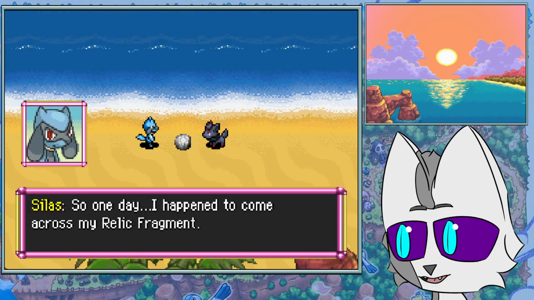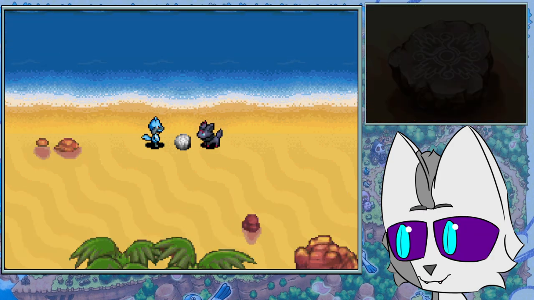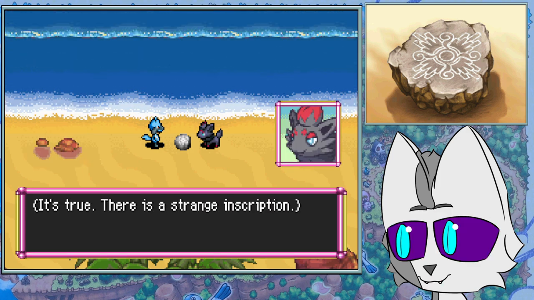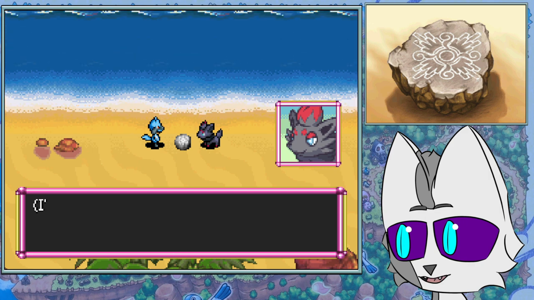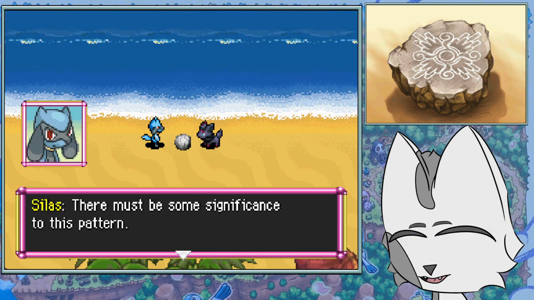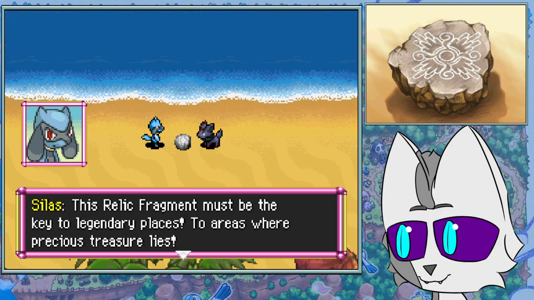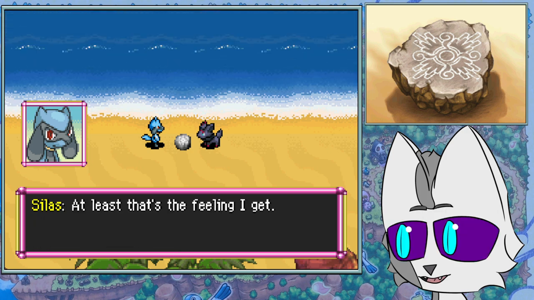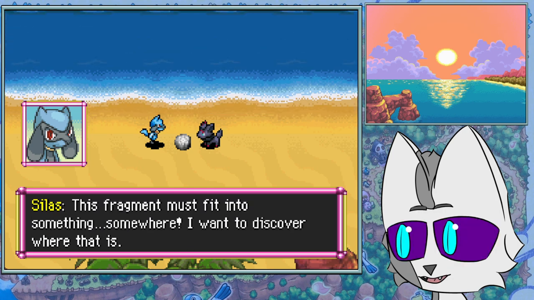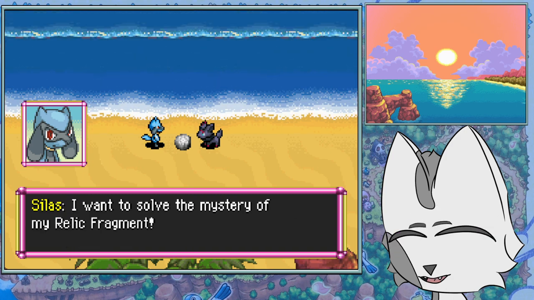So one day, I happened to come across my relic fragment. I admit that it looks like junk, but take a closer look. See? That inscription forms a strange pattern, doesn't it? It's true. There is a strange inscription. I've never seen a pattern like this. How would we know? We lost our memory. There must be some significance to this pattern. This relic fragment must be the key to legendary places, to areas where precious treasures lie. At least that's the feeling I get. That's why I want to join an exploration team. This fragment must fit into something, somewhere. I want to discover where that is. I want to solve the mystery of my relic fragment.